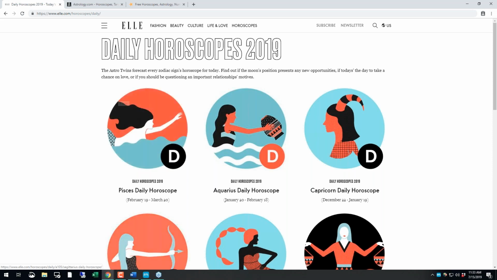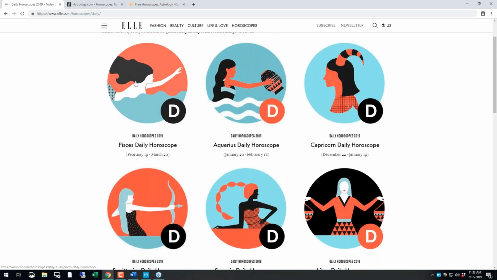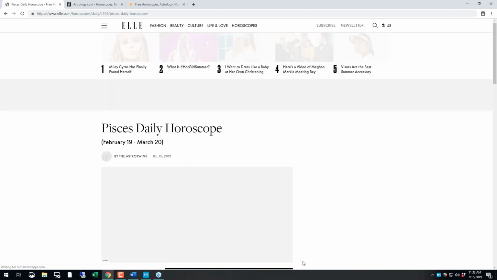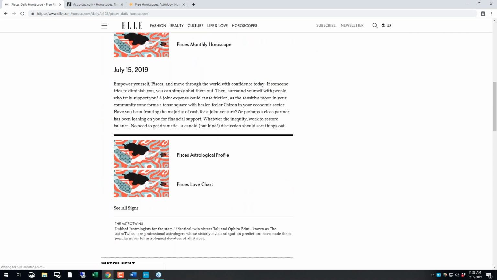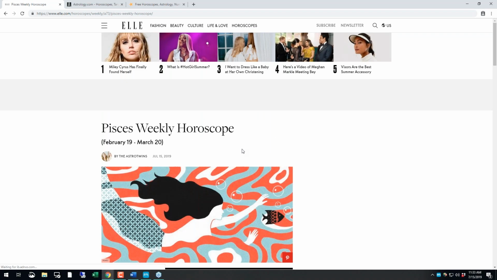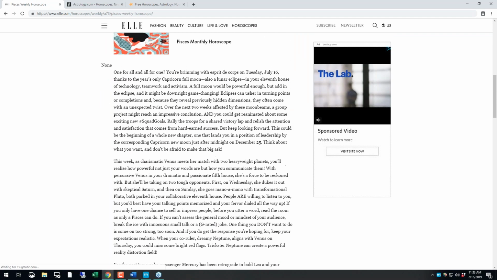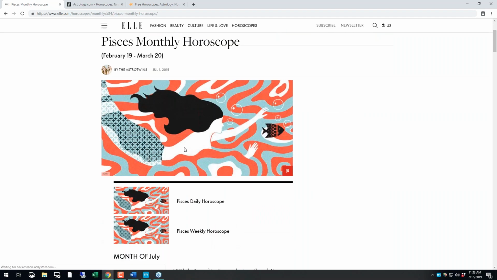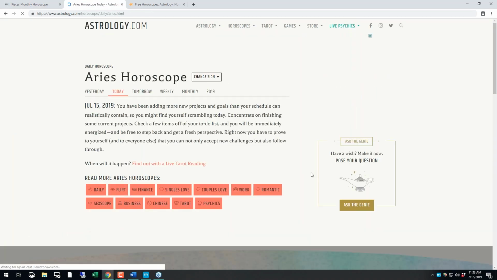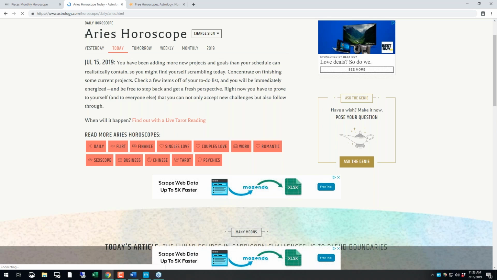So to do that, I want to make sure that I am getting a horoscope for every single sign. And then additionally, in that sign, I want to get the text. I want to get the weekly horoscope and the monthly horoscope. And I want that same information across the board for all of my agents. We're going to be using our agent template to do this.